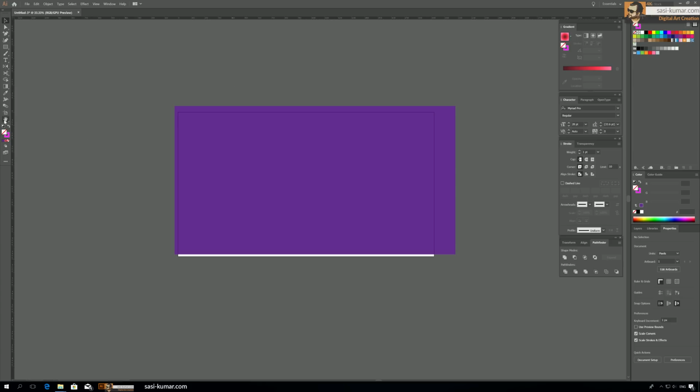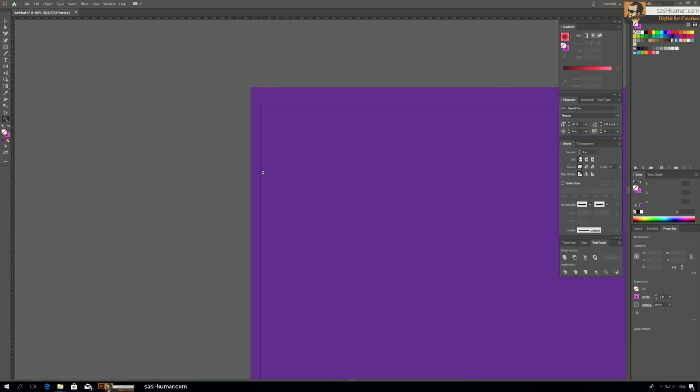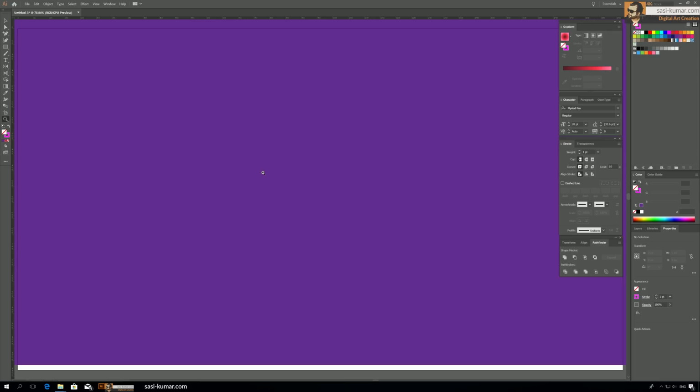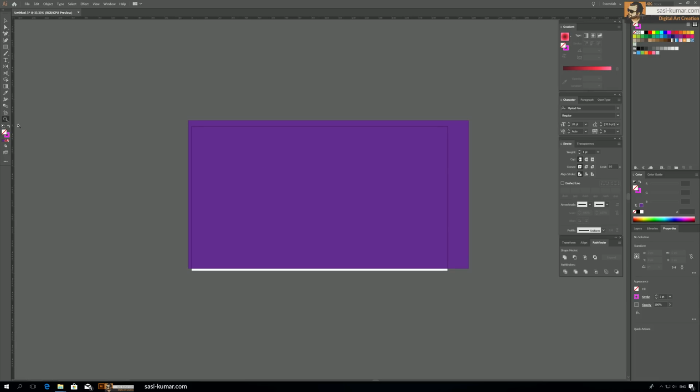So same with the hand key, and there is one more here, the zoom key, which is just zooming in and out. You can also do it with Control plus to zoom in, and Control minus to zoom out, and Control 0 will bring it down to 100%. So we will bring down a bit. And the hand key is very useful when you are drawing.